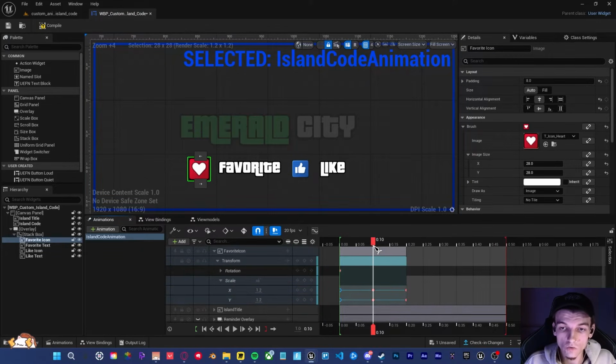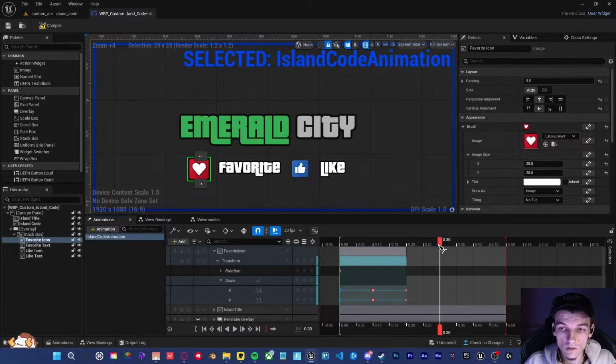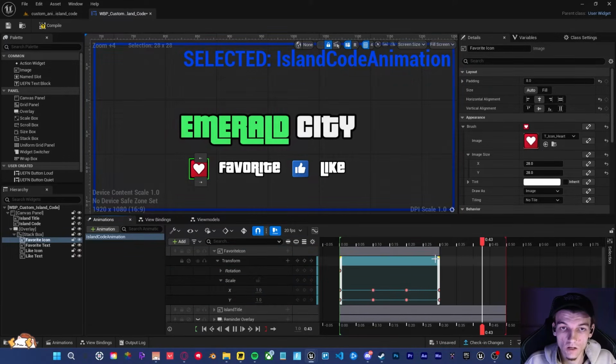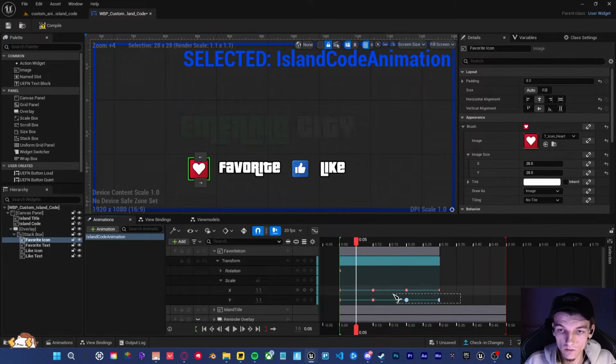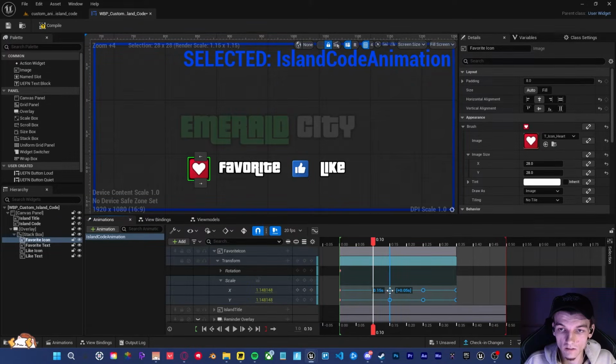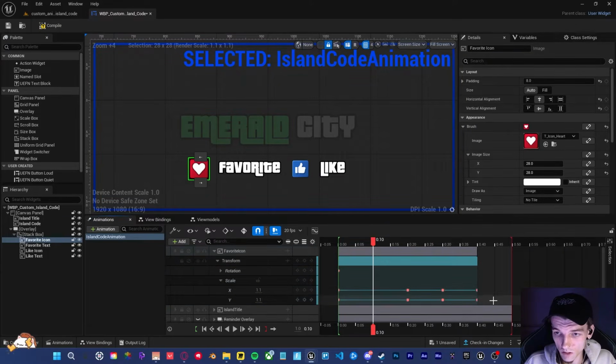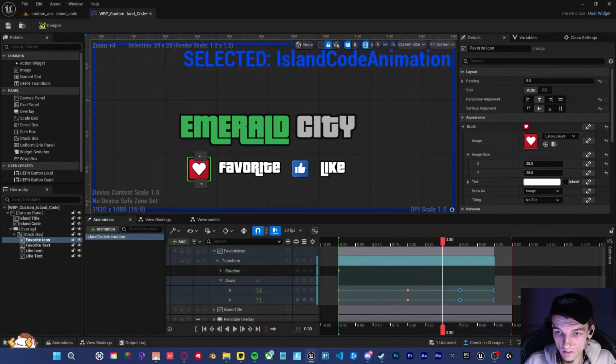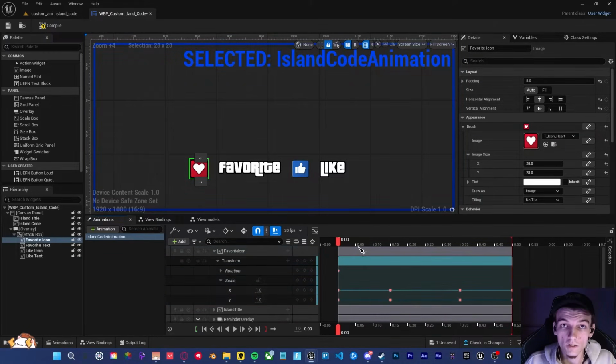I'm then going to duplicate it and hold it so it goes 1, 1.2, 1.2, and then goes back to 1 like this. So it goes up and it goes down. It's a very quick animation. In fact, I'm going to drag it out a little bit more just because I think it is happening a little too quick. All right, so now that I've got my keyframes set up, it goes 1, 1.2, it holds 1.2, and then it goes back down to 1.